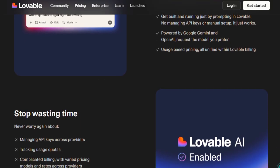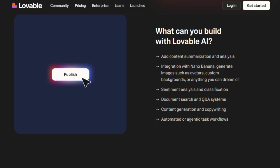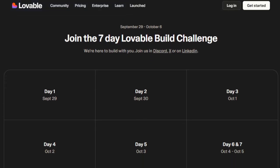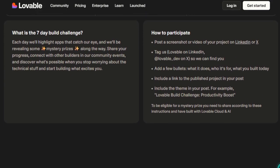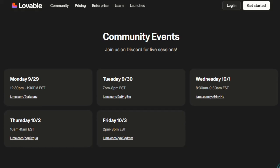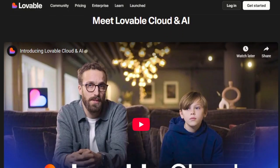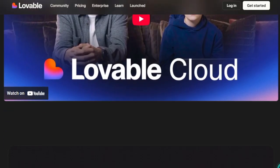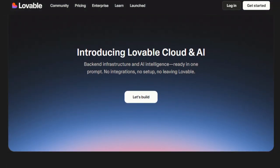Lovable claims that turning on agent mode can reduce build errors by up to 90% and make feature additions more reliable. It also handles AI integration seamlessly — you don't have to juggle API keys, multiple LLM services, or billing across platforms. Lovable centralizes both AI and infrastructure under one roof, currently powered by Google Gemini by default with options to switch. Its target is to let non-technical makers, founders, and creators build full apps from front-end to back-end just by conversing in plain language. The combination of real back-end features, seamless AI agent logic, and one-step deployment makes Lovable a full-stack AI partner baked into the platform.